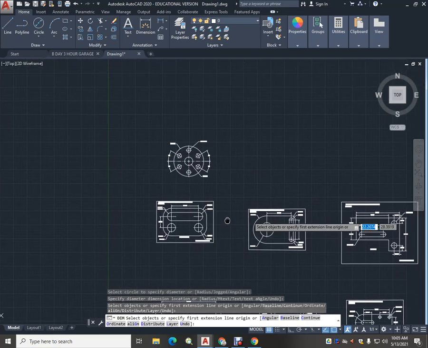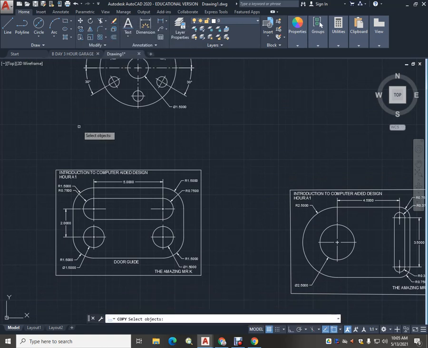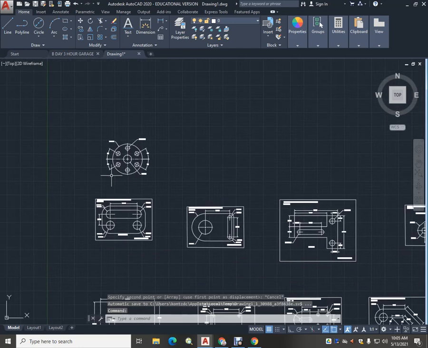Let me just finish this up. Copy command. Grab those. Oop, forgot to grab all the lines.